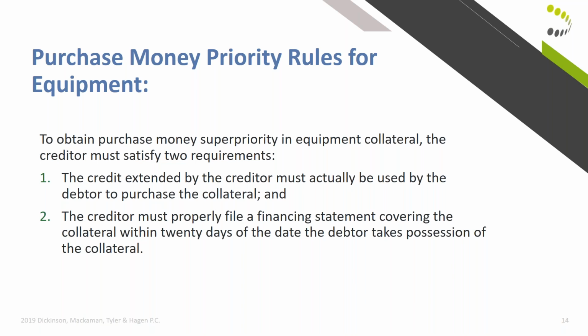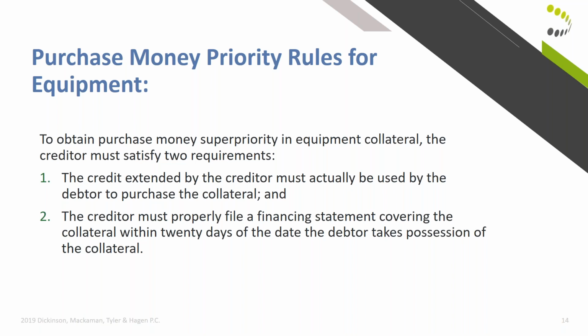Okay, the next thing I want to discuss a little bit is the purchase money priority rules in agriculture, and these are not to be confused with the agricultural liens that we have been discussing up until this point. These are what are referred to as security interests in Article 9, and they are the typical type of thing that a bank would see as far as their liens go.